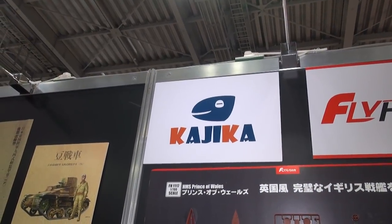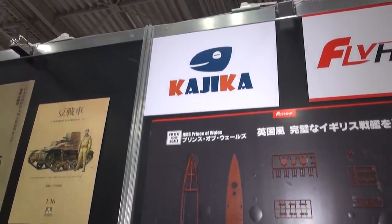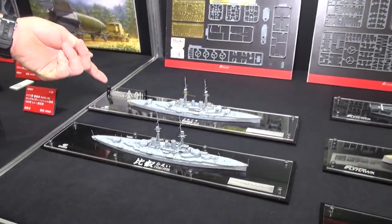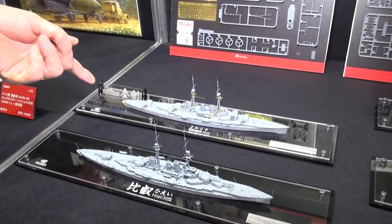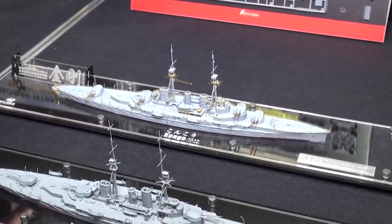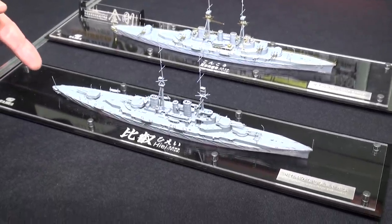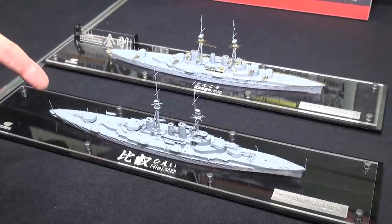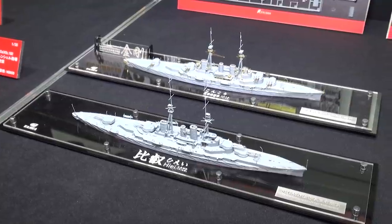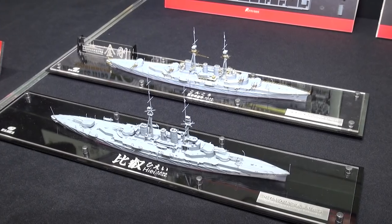Looking at some great stuff from our partners at Kajiga Models, another great company that makes wonderful 1/700 scale ships. They only have one out so far, which is the Japanese battleship Kongo — actually the cruiser Kongo when it was first made in 1914 by the Vickers Company in England. They're going to do all the Kongo sister ships as well. Coming out later this month or maybe next month is the Hiei. The Kongo class ships include the Kongo, the Hiei, and also coming will be the Haruna, and finally the Kirishima — all in 1/700 scale with fantastic detail from Kajiga Models.